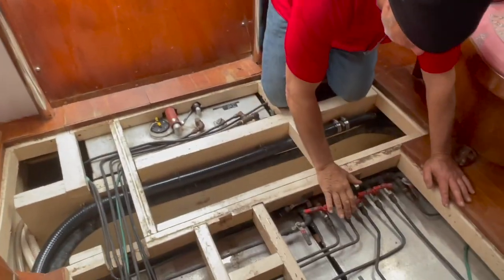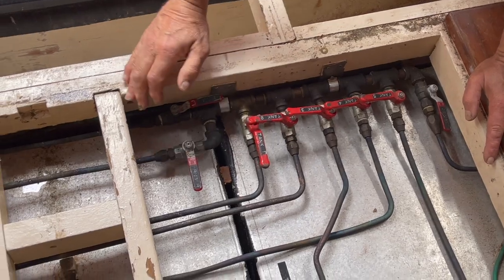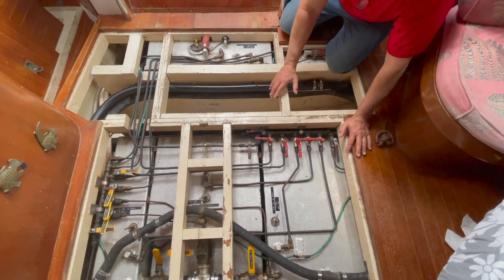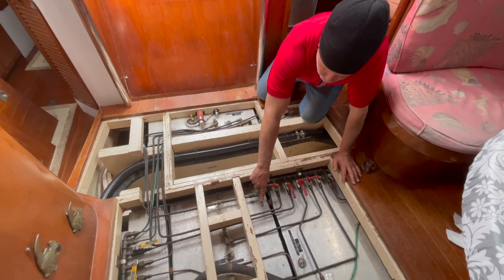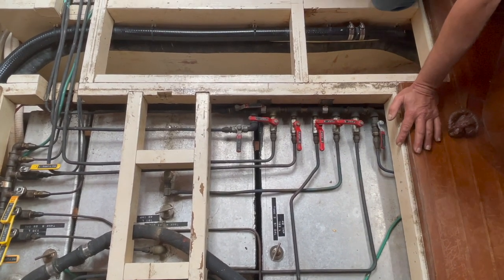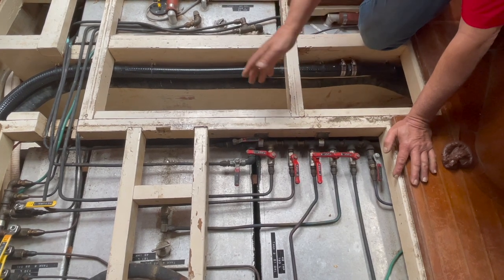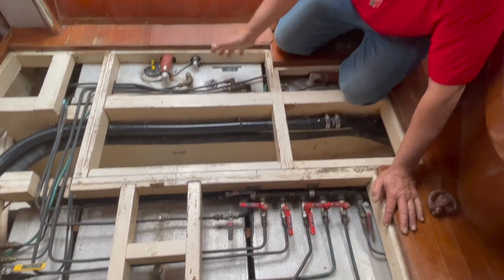Here are the valves you can pull off of. If I want to use tank one, I turn it on and this line sucks out of one. If I want to use tank two, it goes over to that line and sucks out of there. But you don't want to pull directly off of tank two — it has a transfer. Right here I can transfer fuel from tank two, run it through a filter that's two microns, and it'll pump it into tank one. So the other tanks are just used as storage, and only in an emergency — if you ran these dry and needed fuel quickly without transferring — you could just start pulling right out of tank two or wherever.